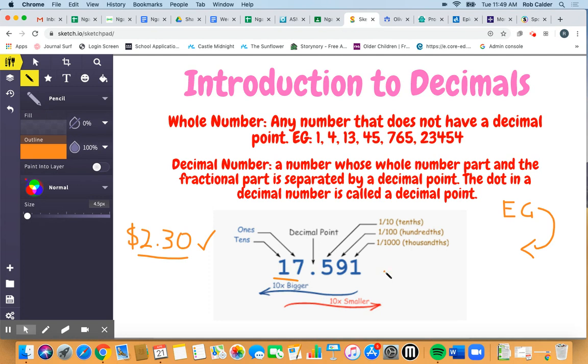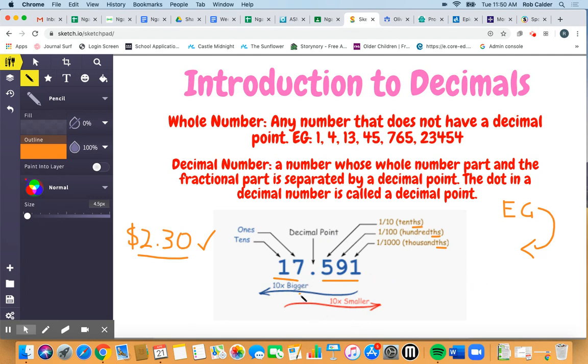The big difference when we switch into the decimal side or the fractional side of our number is that we add on the THS to anything on this side. And so whenever we see something like tenths, hundredths, or thousandths, we know that we're looking at a decimal number. Now we don't have oneths, we go straight to tenths. So we have tenths, hundredths, thousandths, ten thousandths, and so on.